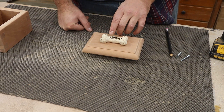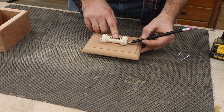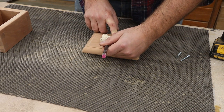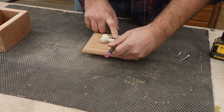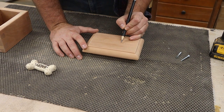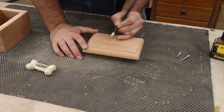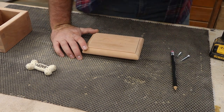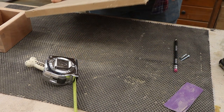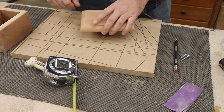Almost put the screws right where those two dots are. Put a little mark about there. Under there and about there. And there. So then just intersect those two points. That's where one goes, that's where the other goes. Sand those off so we don't ever see them. Scrap board to drill into, so you don't have any blowouts.